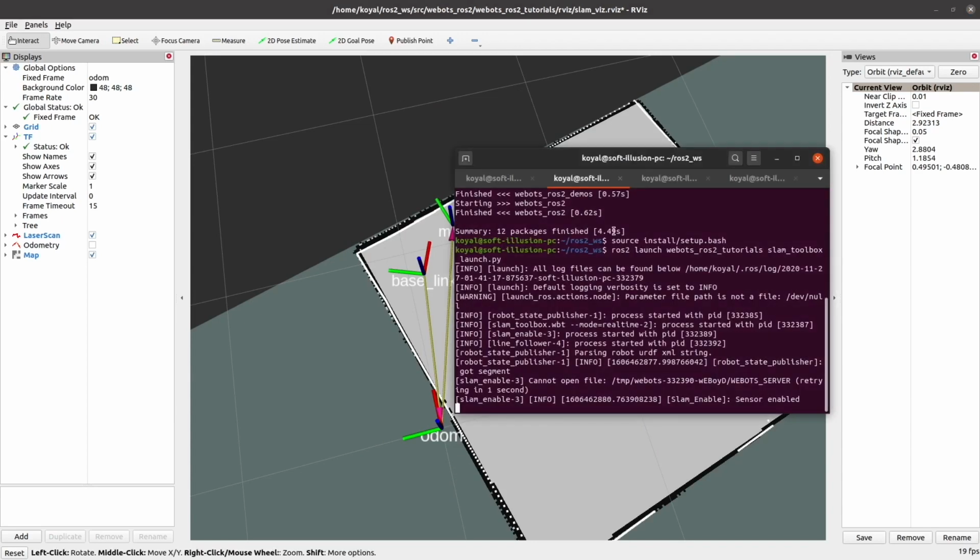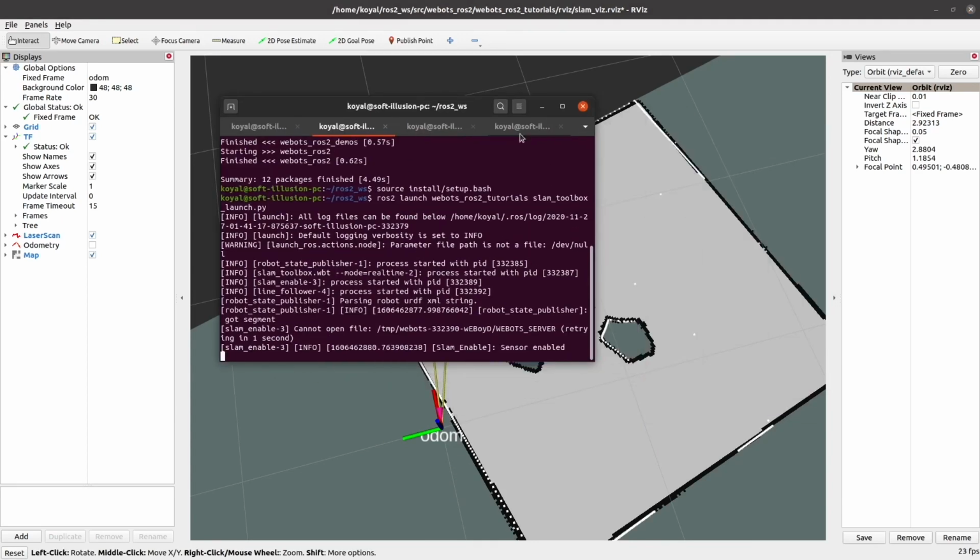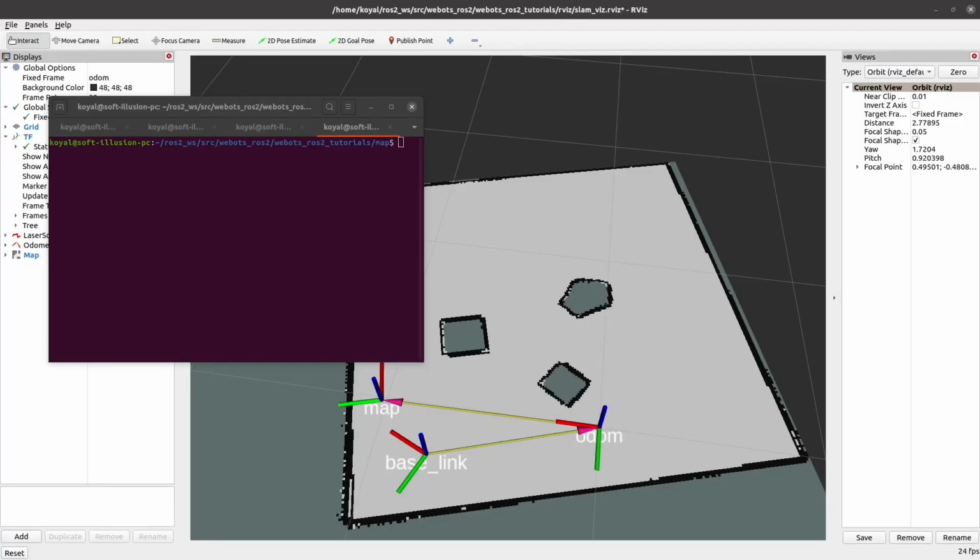And now we will learn how to save our map. So now let's learn how to save the map which we made from the slam package.